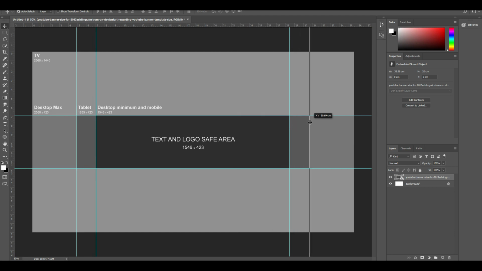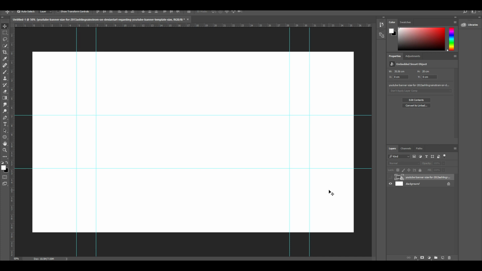Now you can get rid of this. All that was for is just guidelines. It shows you how big the banner is going to be, but you always want to do a little bit more than the guidelines tell you, just in case YouTube changes it or sometimes it mucks up. Just make it a little bit bigger, and it always helps.